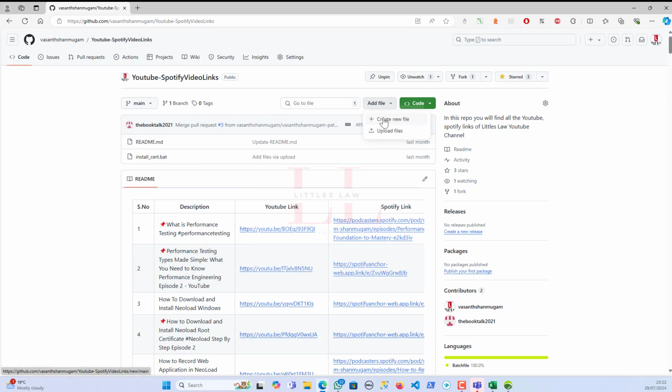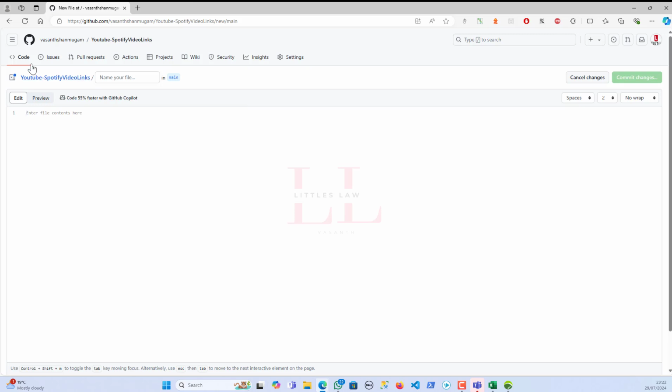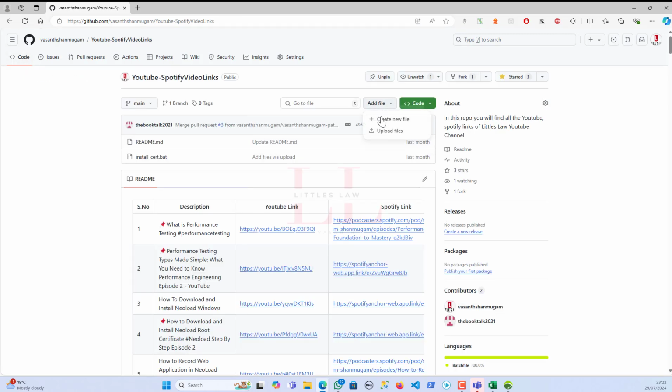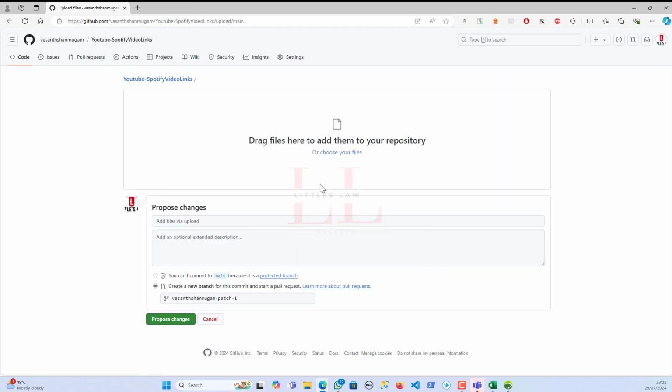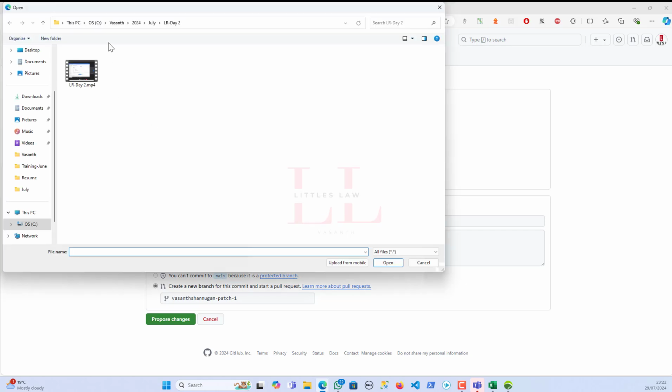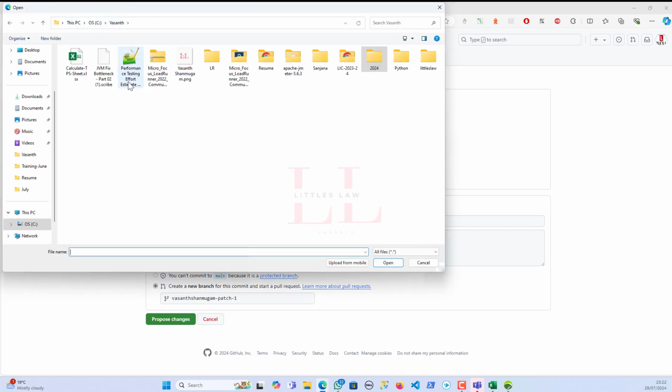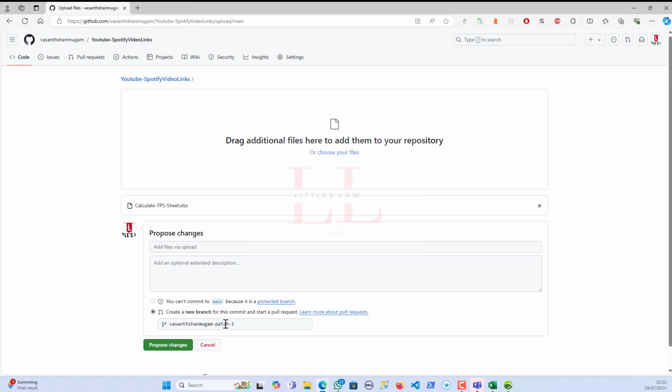Okay, let me add the file. Sorry, I just have to upload the file. Yep, and choose your file, calculate TPS. Yep, and added calculating TPS file.